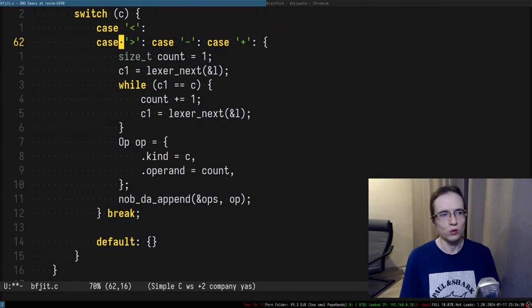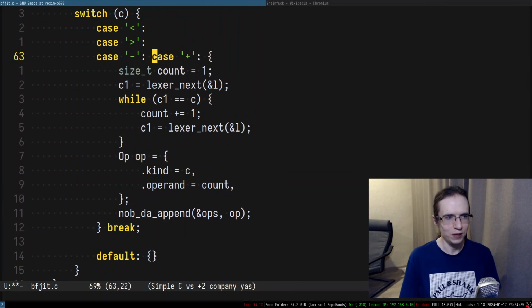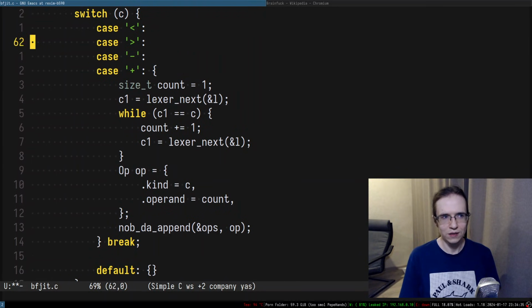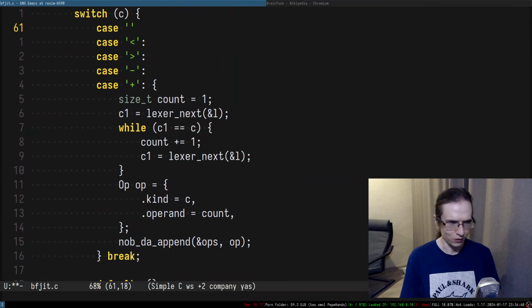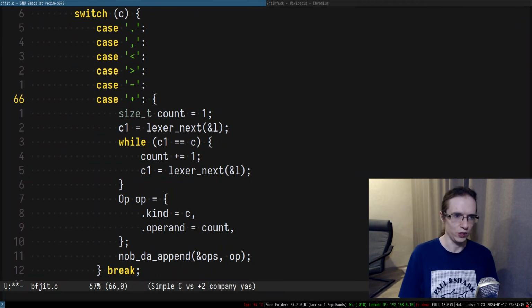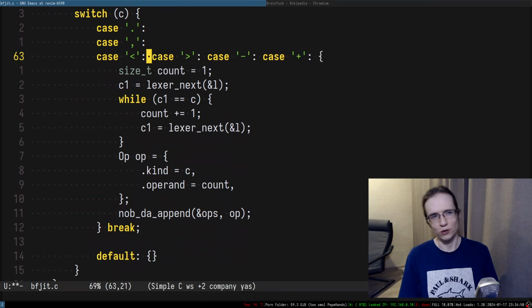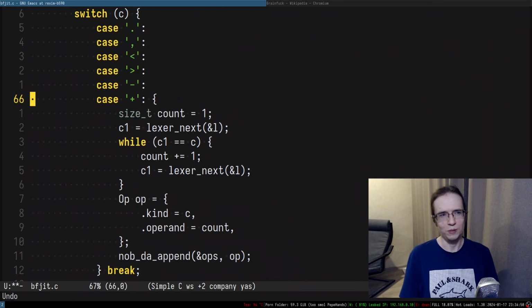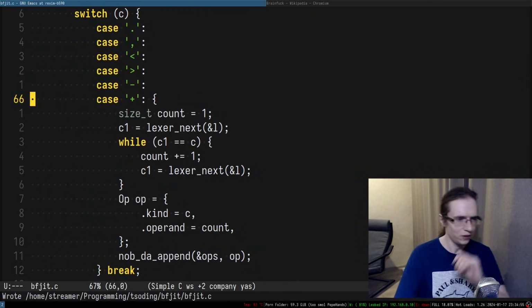But I don't know what would be cooler, keep it like that, or maybe keep it like a single thing. Maybe I'm just going to do it like this. So for all of them, you're going to implement this sort of compression. I'm still not sure, is this better, or maybe this is better? I think this one is better.